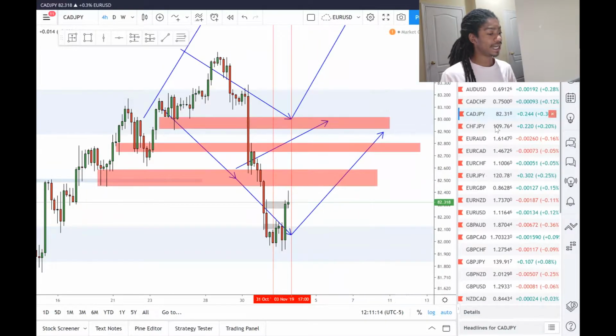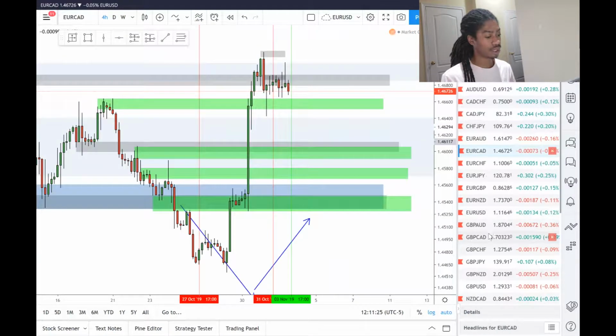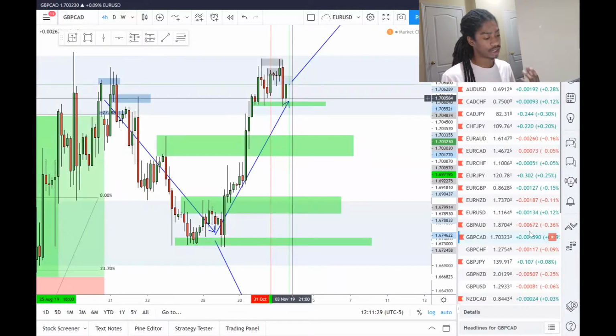Now the Canadian yen, so both of these pairs are weak. Remember, we just mentioned that the yen is weak. The Canadian is also appearing very weak. If we go on this, it should then be up, right? That's what we're looking for. Pound yen, the pound CAD should then be up, right? Those are things that we're looking for this week.